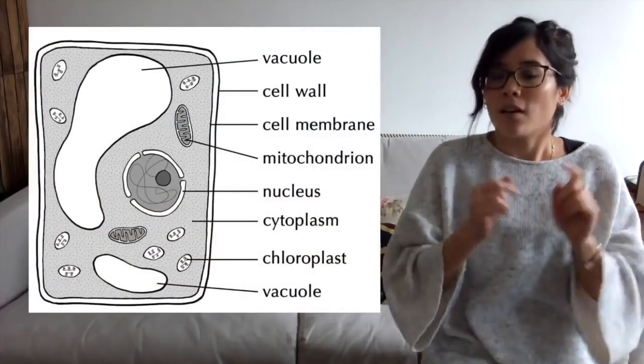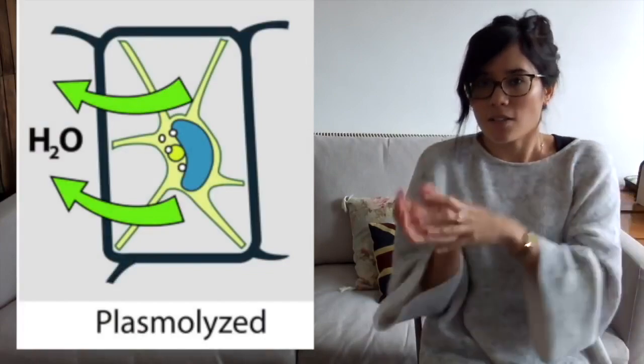I'm going to talk now about the effect of placing plant cells in different concentrations of solution. Now remember that a plant cell differs from an animal cell in that it has a cellulose cell wall, a vacuole and chloroplast. So what happens if you place the plant cell in a very salty solution is you'll find that there's more water, so higher water concentration, higher water potential within the plant cell, and that there's a lower water concentration, lower water potential surrounding it. Therefore water, based on our osmosis definition, will move from the inside of the plant cell to the outside.